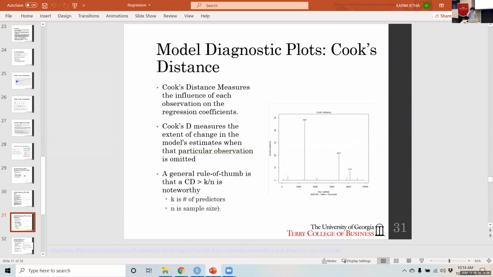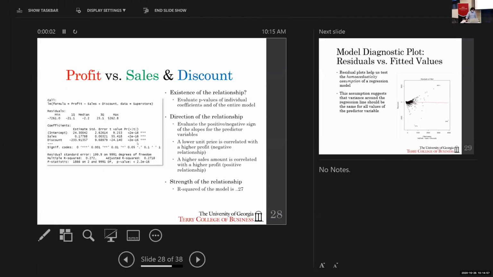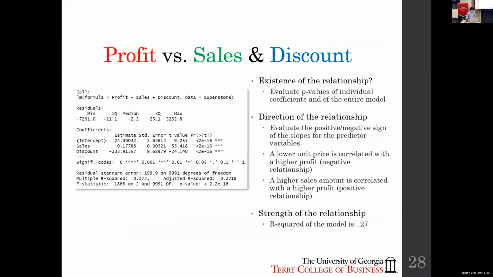Now the third one is Cook's distance, and Cook's distance measures the influence of each individual observation on the coefficient estimates. So let's say we are looking at our set of coefficient estimates. Cook's distance says that each individual observation has some effect on them, right? These things right here. The way that Cook's distance is calculated is they basically remove each observation from the model, rerun the entire thing, and then see how much it moves, right?